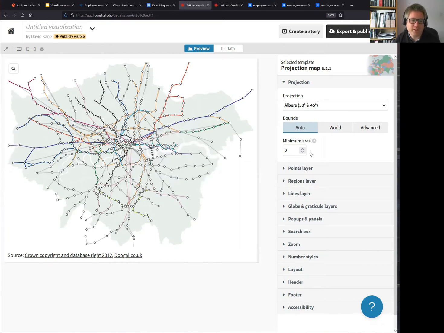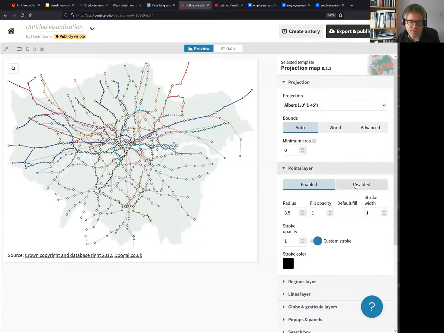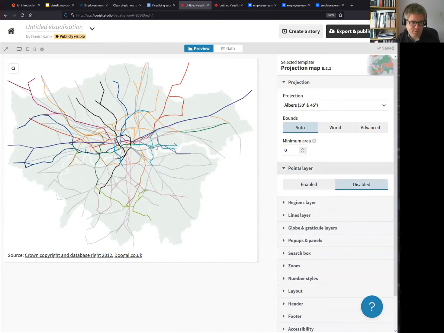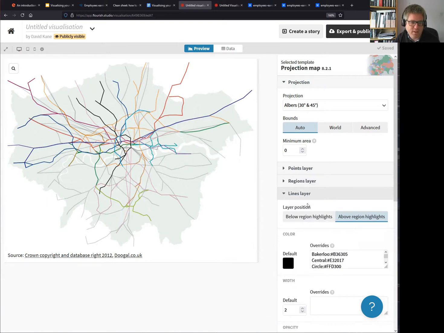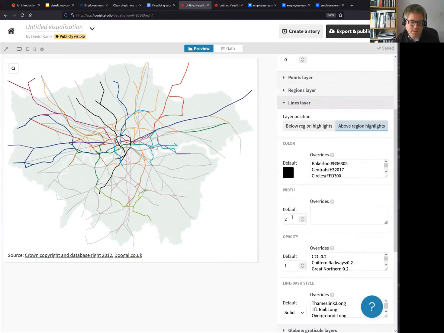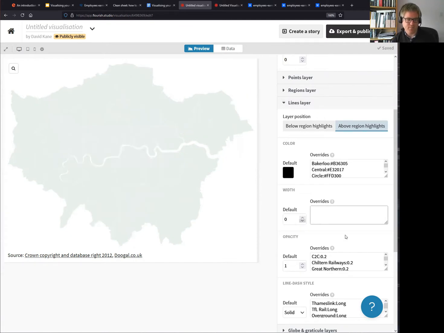So before we go into our data, we'll switch off these lines. We've got a points layer here, and we'll just click on disabled. So that removes the points. And then under lines layer, unfortunately, they haven't got enabled, disabled there. But if we set them to width 0, that gets rid of them as well.